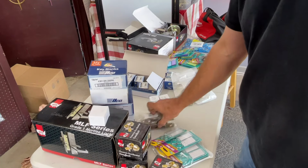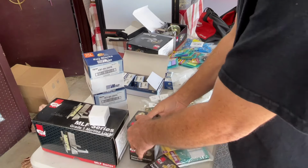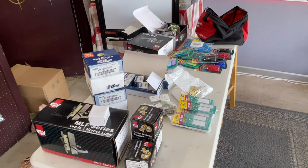And this all, gotta do that. These go in the truck. She's going to the truck. These gotta get labeled. All right.